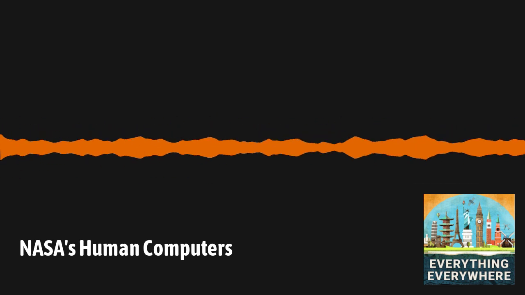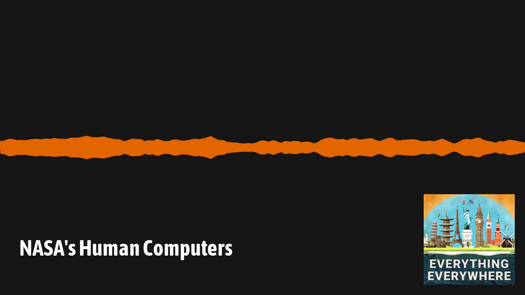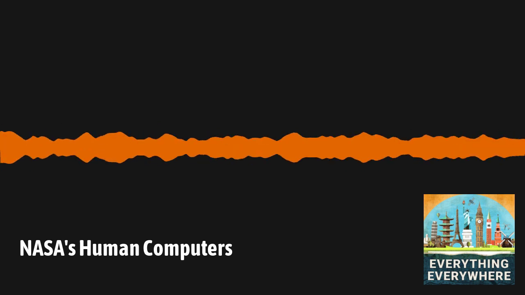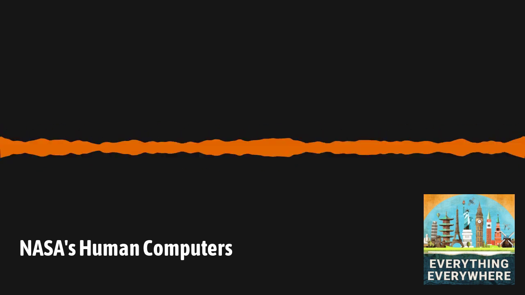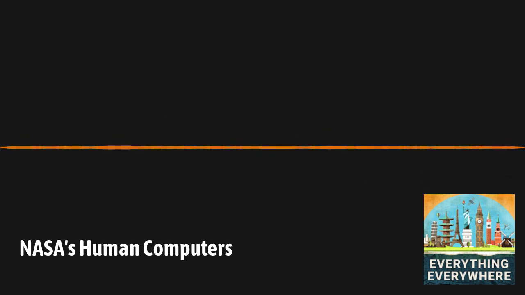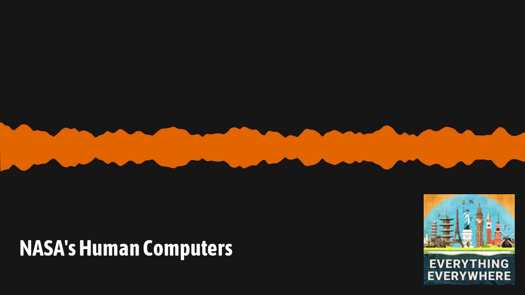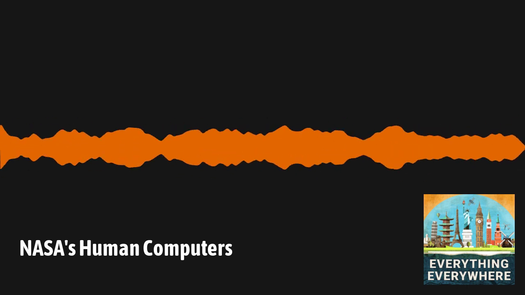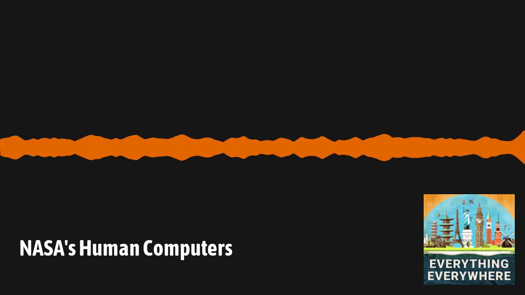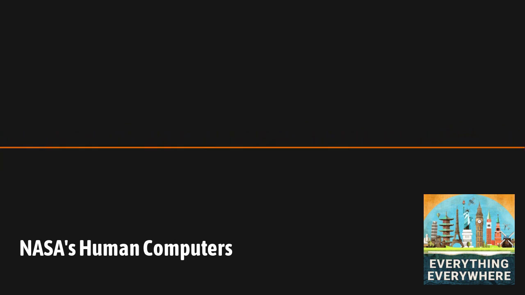By the late 60s, and especially in the 70s, computers had become powerful and cheap enough that humans couldn't compete with them anymore. Engineers had overcome their initial distrust and had learned to trust the results that the machines gave them. And that is why we no longer use the term computer to refer to people anymore.